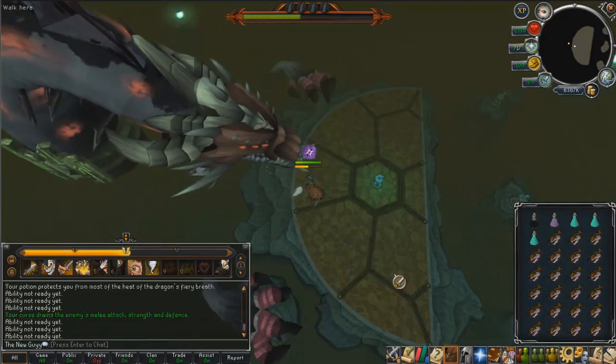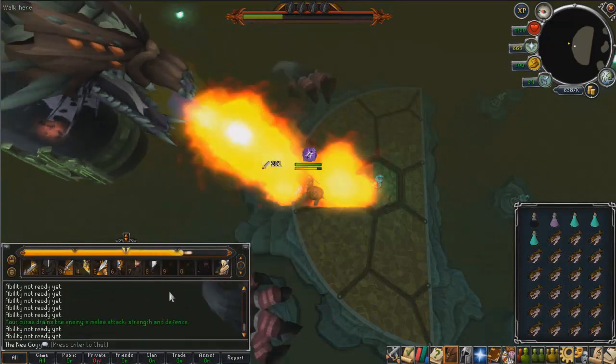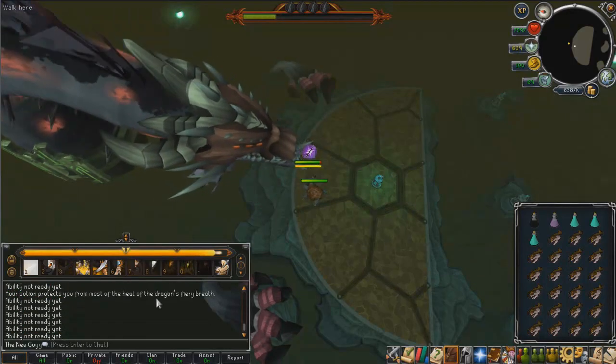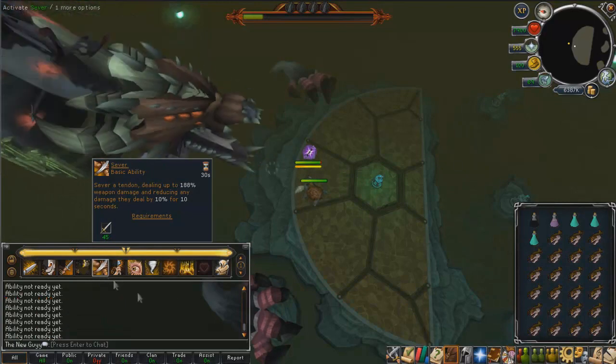Your potion protects you from the breath. Yes, I know that. But the first round, I don't like to use any ultimates or anything. I just smack him down with thresholds. And really, Hurricane, I'll say the main reason I have Hurricane on here later is because it really hardly ever hits this one. So we'll just wait to use that real quick.